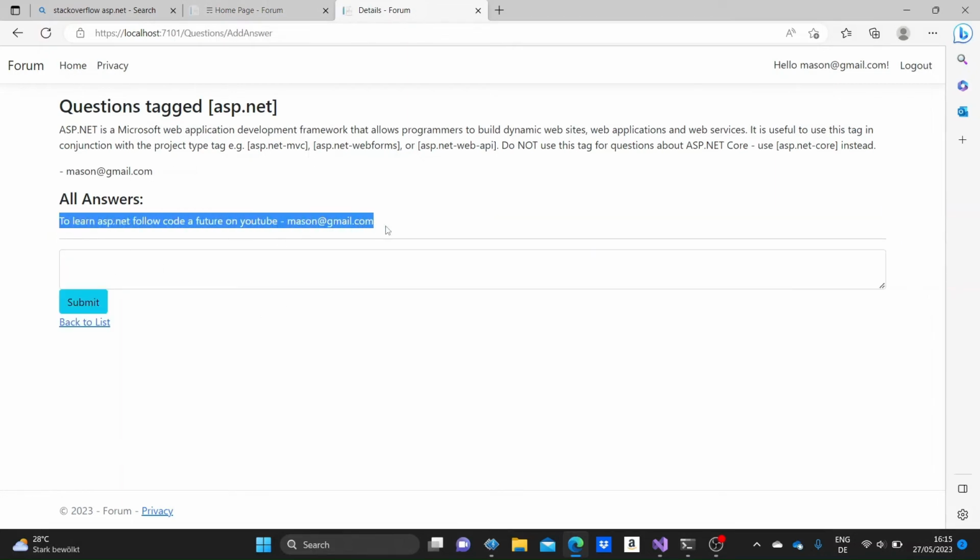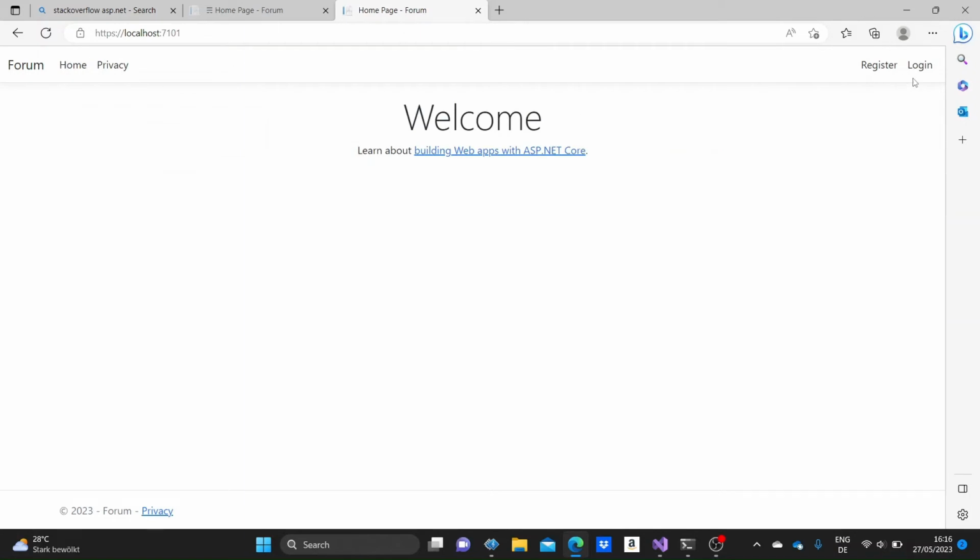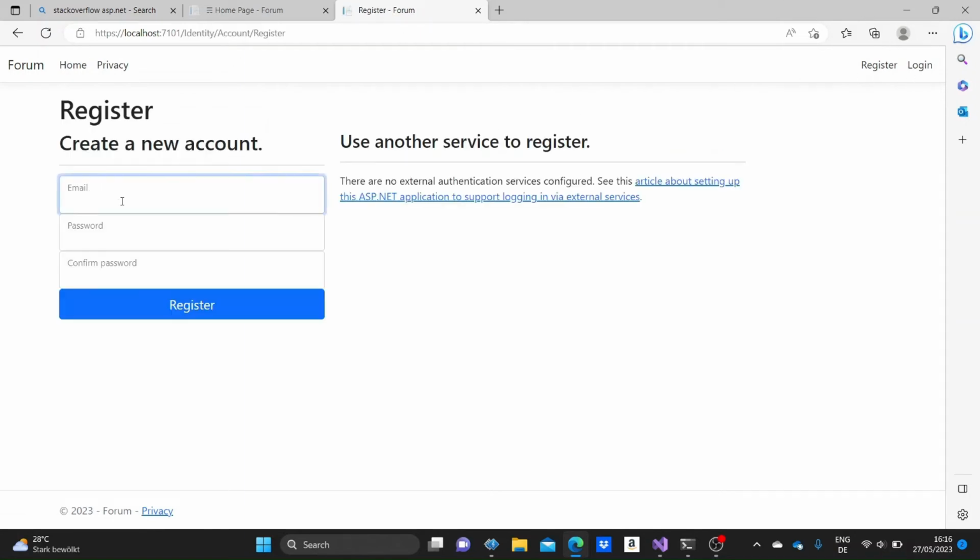So that's how you display the answers. And when there are a lot of answers, they're going to be separated by this big underline. So let me try to have another user so we can see that the other user can also comment there.